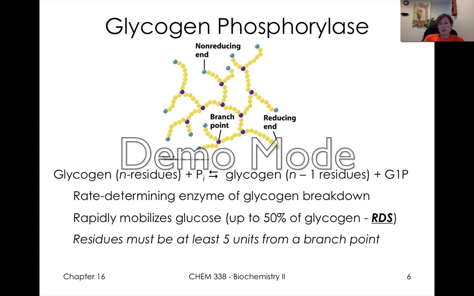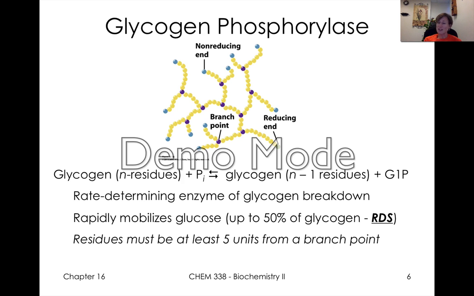The first enzyme that's responsible for doing this mobilization is called glycogen phosphorylase. This is the be-all, end-all important molecule in glycogen metabolism. So this is the enzyme we're going to study regulation of. This is the rate-determining enzyme of this pathway. We'll look at the chemistry that this enzyme undergoes, but again, you're going to have glycogen, a polymer that's a certain number of residues long, and we're going to break that glycosidic linkage. Previously, we've only considered hydrolysis of this glycosidic linkage. What we're going to consider for glycogen now is phosphorolysis.